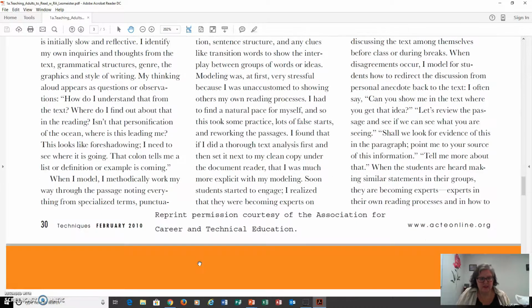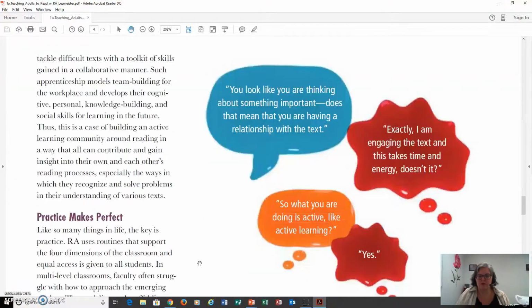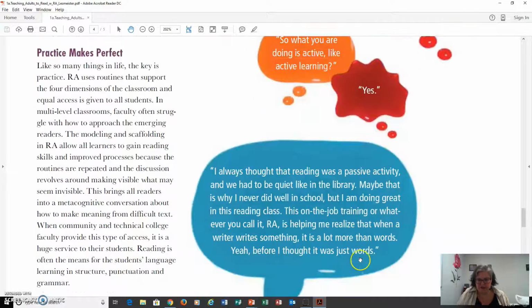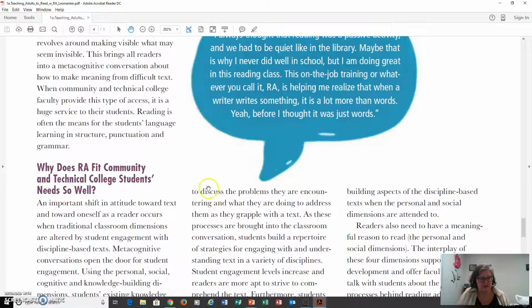Let's see here. There's more pictures. Okay, so this is dialogue, and I know it's dialogue because I've got quotes here. So here's one person saying something. Okay, this is probably the teacher. So this is a student, teacher, another student because it's a different color. Same the teacher, then the first student again. Okay, there's another header.